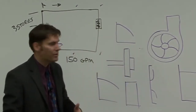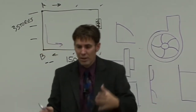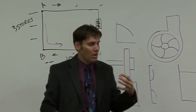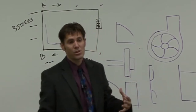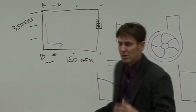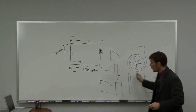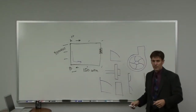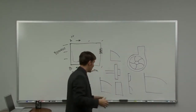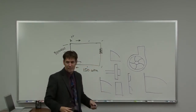Some will be more efficient than others because they've spent more time in their R&D. My personal experience of working with the different pump curves, I have been very impressed with the Patterson pump curves. They seem to be very efficient, a lot of times more so than the competition, and they really know what they're doing. So you've got some good product that you're using. But this is, again, what defines these pump curves. So now let's clean this up, and we'll start diving into the actual pump curve, how to read it, and how to understand everything that's taking place on that pump curve.